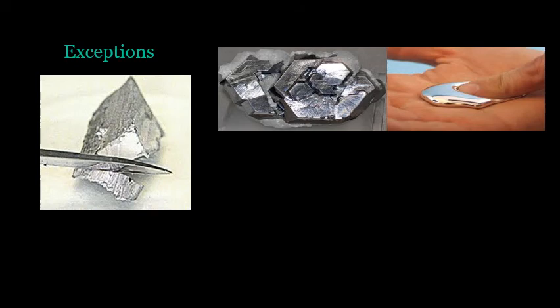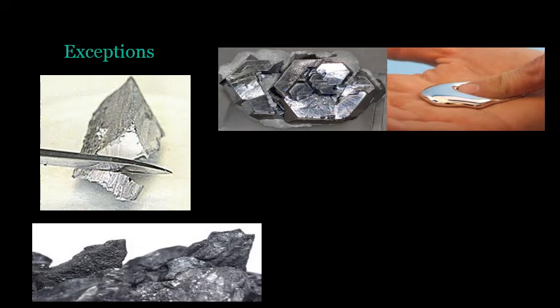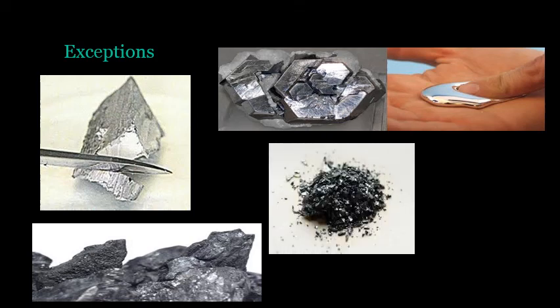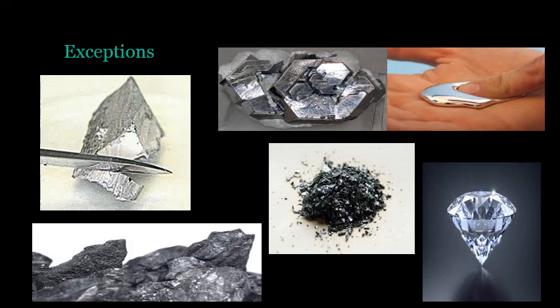I told you that non-metals do not have luster, but this non-metal, which is called iodine, has luster. Non-metals are bad conductors of electricity, but graphite is a non-metal that has good conductivity for electricity. Non-metals are very soft in nature, but there is an exception of diamond. Diamond is made up of carbon and it is the hardest known material on this earth.